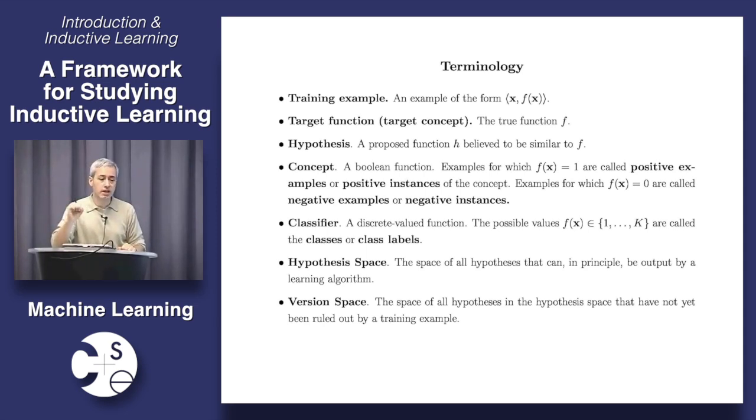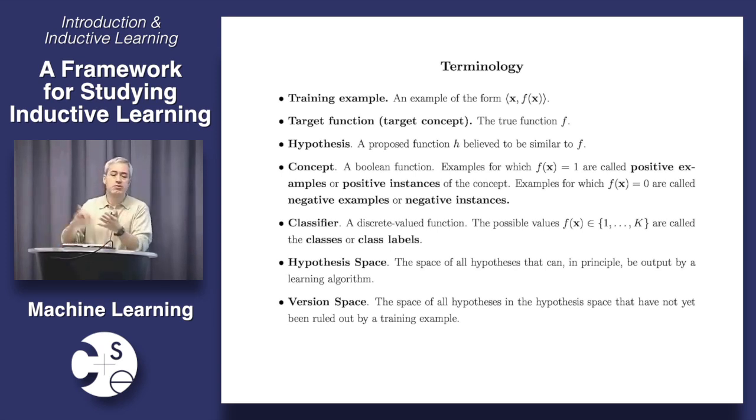People often abuse language by calling the learner a classifier. So you have to be a little bit careful when you hear classifier. Sometimes what people really mean is the learner that learns the classifier. Strictly speaking, the classifier is the function that comes out. Once you have the classifier, you can throw away the learning algorithm and you can just have that thing that you post on the machine that tells people what to do. That's the classifier. The values that the classifier outputs are called the classes.